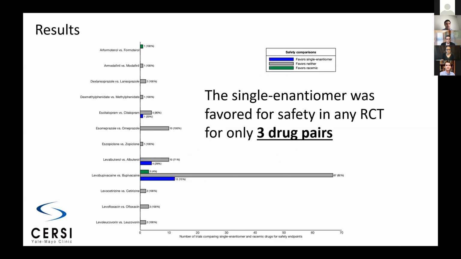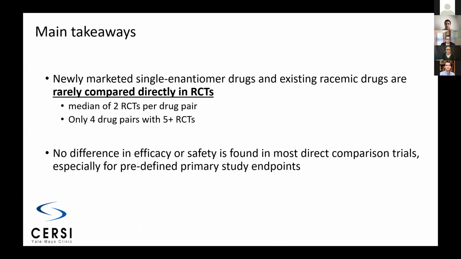An important part of the argument for why single enantiomer drugs might be more beneficial is based in safety, because you're essentially cutting out a part of the dose which is not the active ingredient, or you're cutting out the enantiomer which is not having the desired therapeutic effect. So in terms of claims of the benefit of chiral switching, a lot of that would be in terms of safety. For our analysis, we did not find very many randomized controlled trials showing a safety benefit of single enantiomer drugs. Next slide, please.